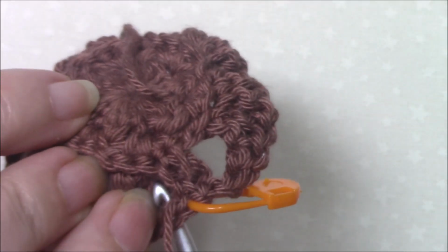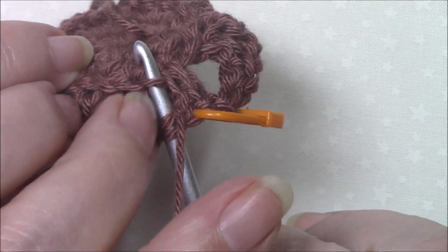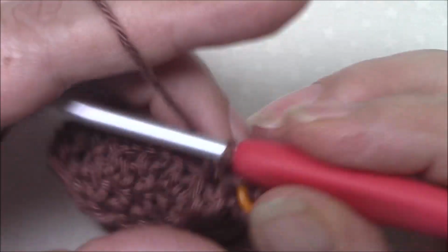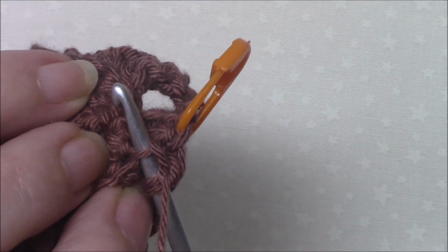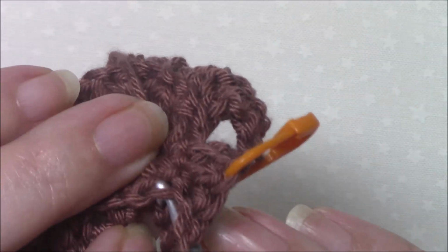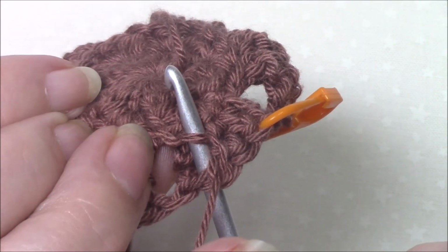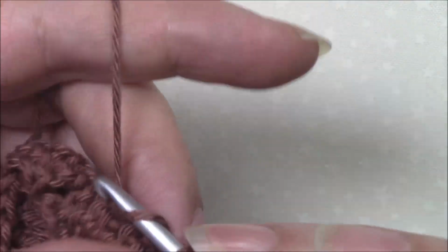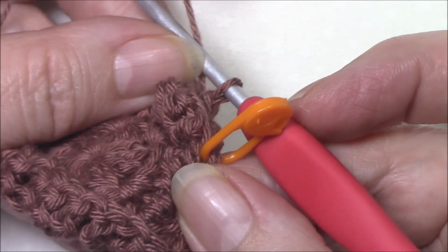I always find it easiest just to flip over. That is the back loop of the stitch that we've got 2 front post trebles in. So the next one goes into that same stitch. Then through the back loop and through the next one, and you can see that next one is the chain. It helps you to keep on track.